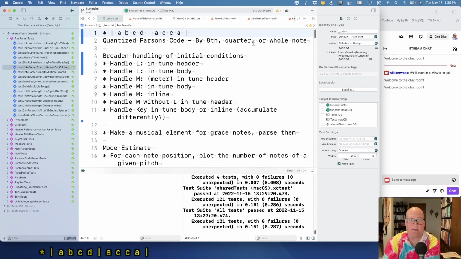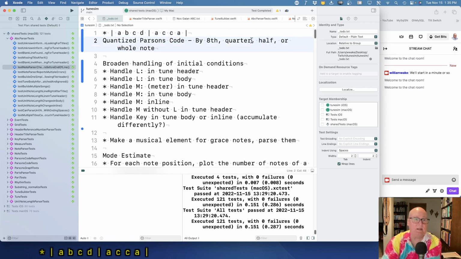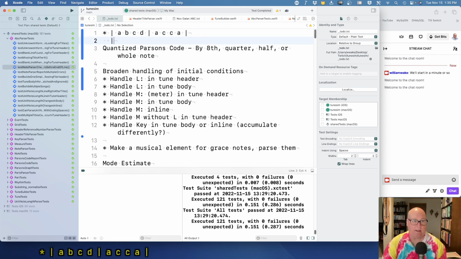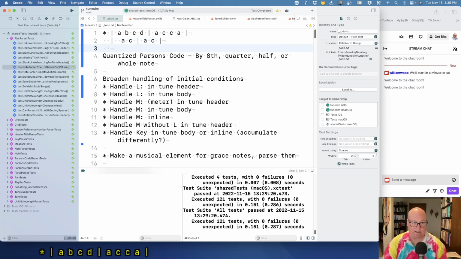Now, I guess I should say half or whole notes. If I did it by eighth notes, then it doesn't matter because there are no eighth notes specifically. So this is sort of like 2/8 notes, 2/8 notes, 2/8 notes. They're all the same. But if I went by half notes, I would be comparing A, C versus A, C. So I'm taking, of these two quarter notes, the first one. Same for these two. And now you see like the real bones of this tune at the half note level are the same. And if I analyze it at the whole note level, A, the tune looks even more similar.